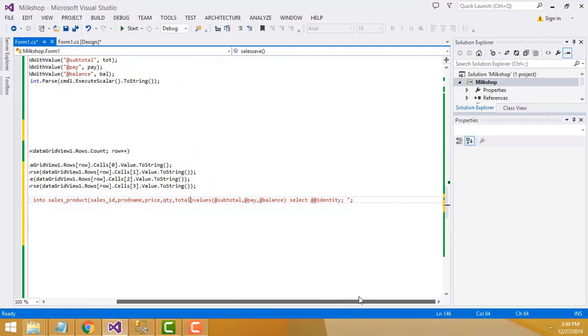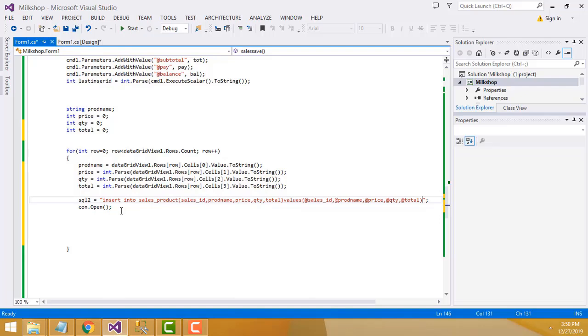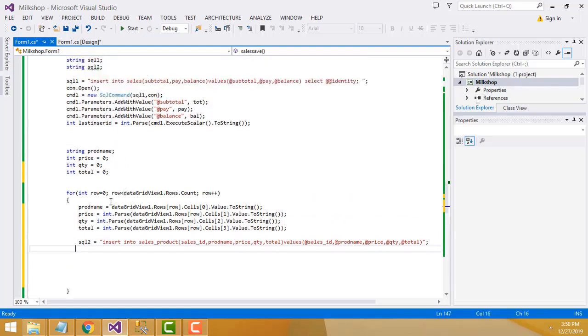Right. Now here, same thing, you have to Ctrl C to copy, Ctrl V to paste here. You have to make it a parameter here. That's the thing we have to write here. Now what I am going to do is write the same thing. We don't need this one, we have to remove the stuff. We have to remove the stuff here. Now here, opening the connection: we already opened the connection, so we don't need to write it again.